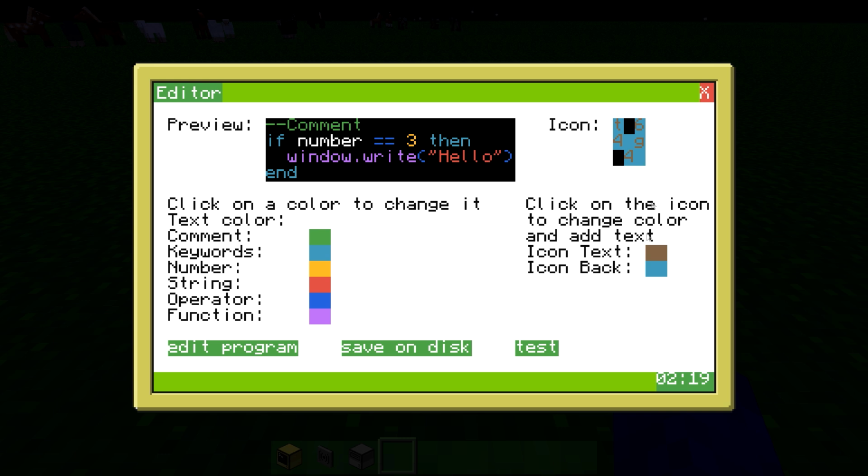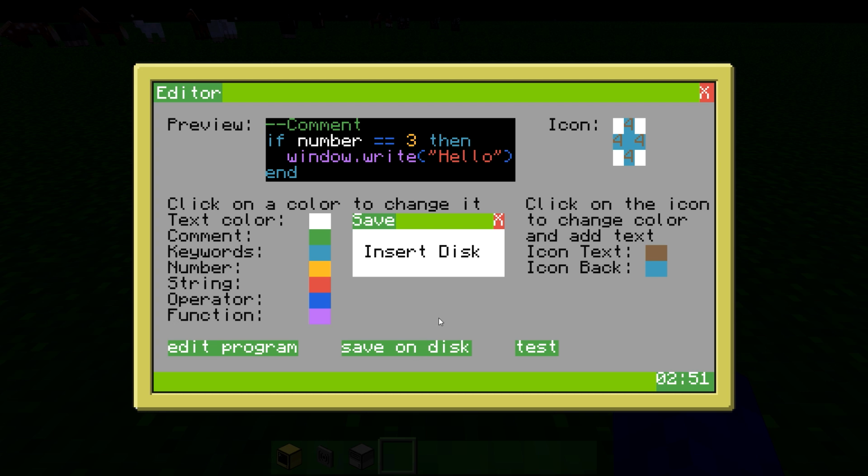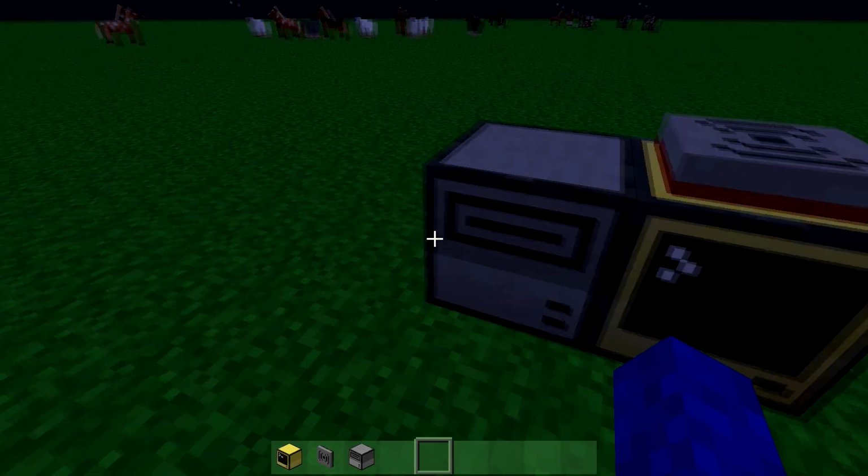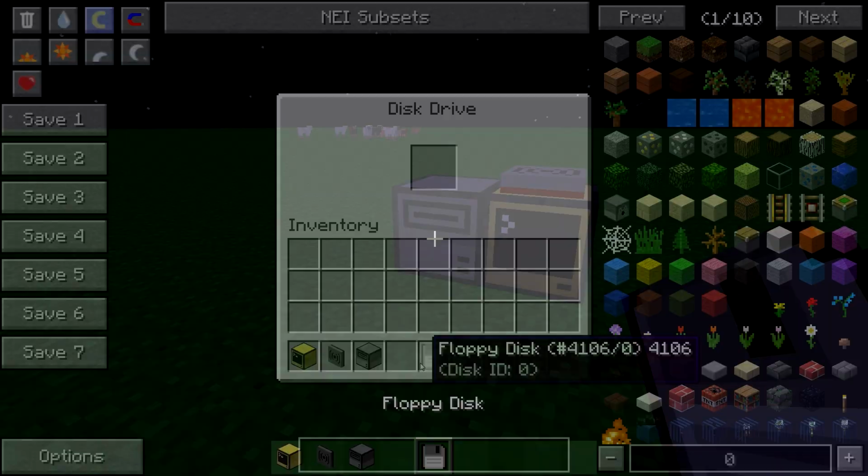This doesn't look that nice. If you change the color to none, it's actually going to be transparent. So if I make the corners transparent and change this to, let's make force everywhere. Now it's going to be transparent in the corners, and then just this plus sign here. Now you can save it on a disk if you want, or that's the only way to install a program. Let's save this.